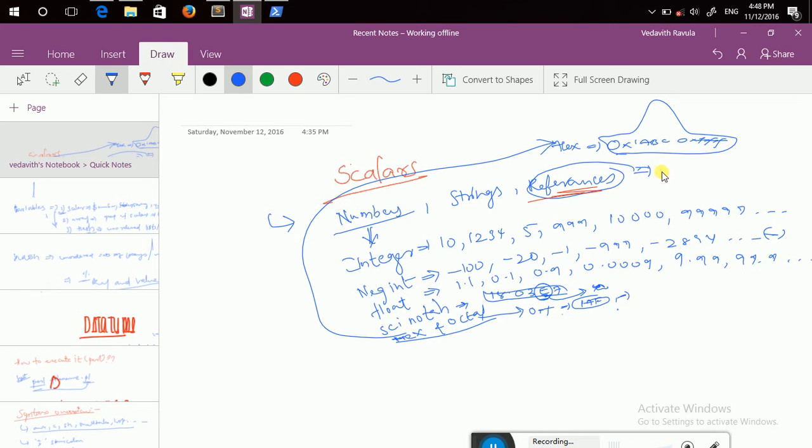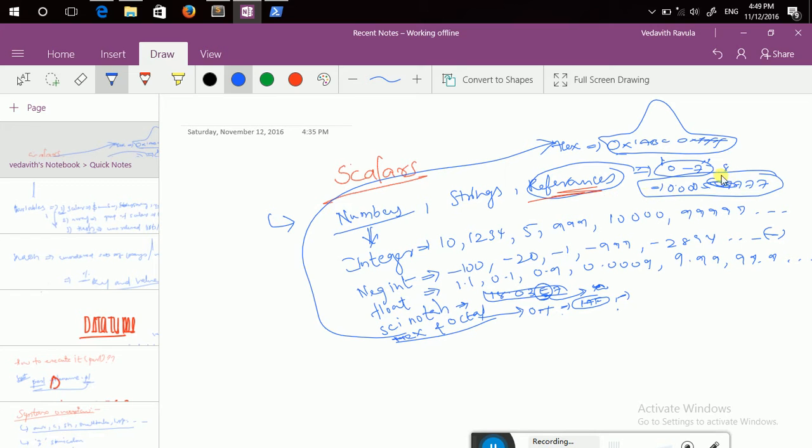In octal numbers, that is 0 to 7, we'll only have 8 digits. So a combination of digits between 0 and 7 gives us an octal number, like 000 to 777, whatever number comes between this.